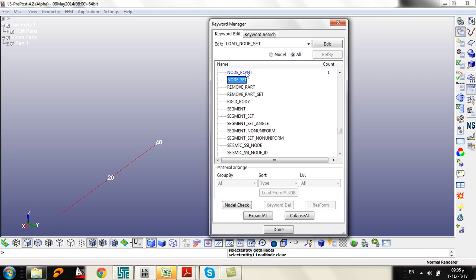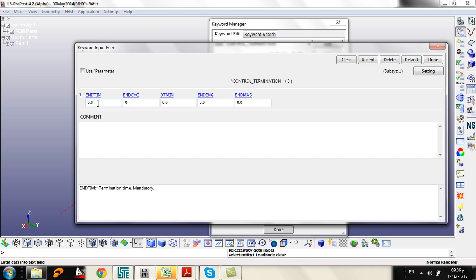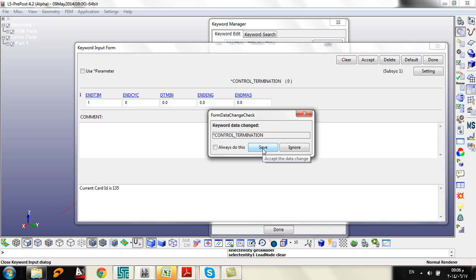Okay, now our model is ready to be run, but before we run the model, as we said, LS-DYNA is working in the dynamic domain, so it needs the termination time for this run, meaning how many seconds this run will spend to finish. To specify this, let me close this tab, we go up to the control list, and if we scroll down, you will find termination time. I told him that I want this model to run for 1 second, which will be at the peak point of the loading, and accept. Done. Save the changes in the termination.